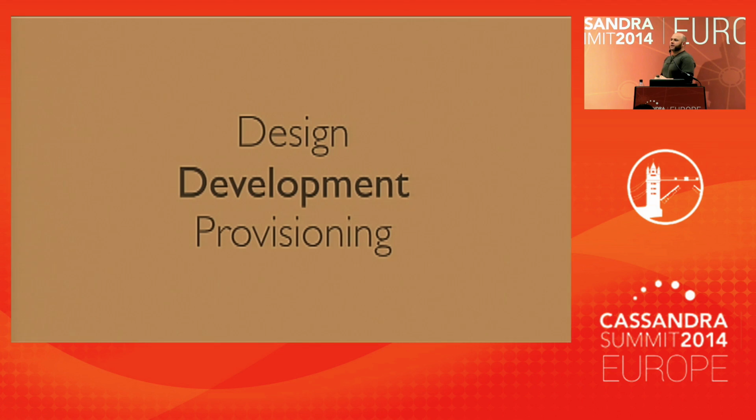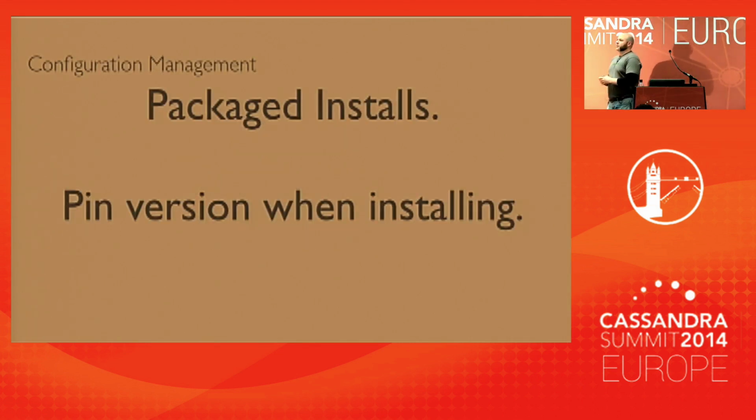So we move through design onto development. I group all of the DevOps into this because it's all just dev work, as far as I can tell. We want to install package-based installs. We know that they work. If you're rolling your own, or you're taking the bin and you're installing that, stop doing that and just use the package installs. They work.